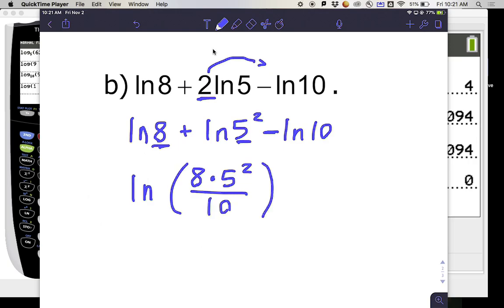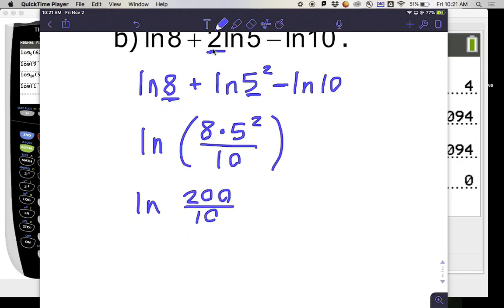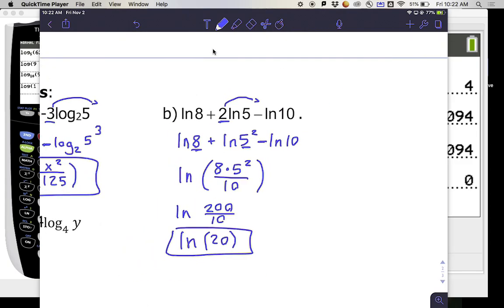Since there's a minus out in front of this log, we're going to divide all of that by 10 right there. And then we can start to simplify that. 8 times 5 squared. 5 squared, first of all, is 25, so that should be 200 right there, and then over 10, so that actually simplifies the natural log to natural log of 20 right there. So sometimes with the condensing problems, you want to simplify some of the numbers if they give them to you, but only when it's possible, though. So there you go, natural log of 20.